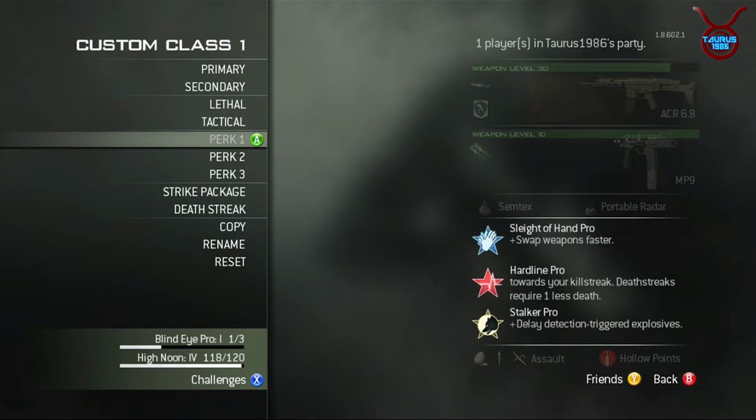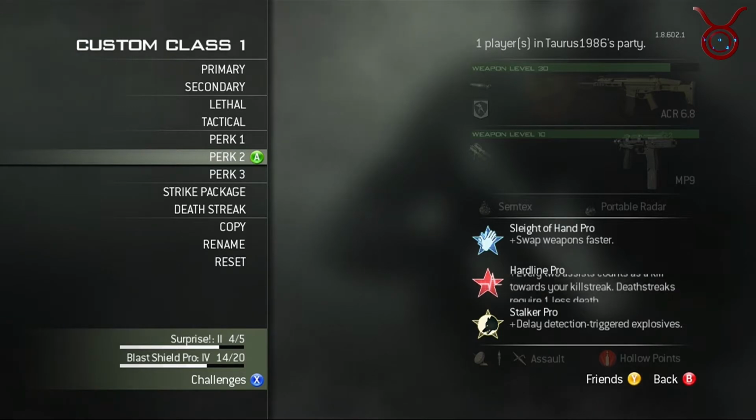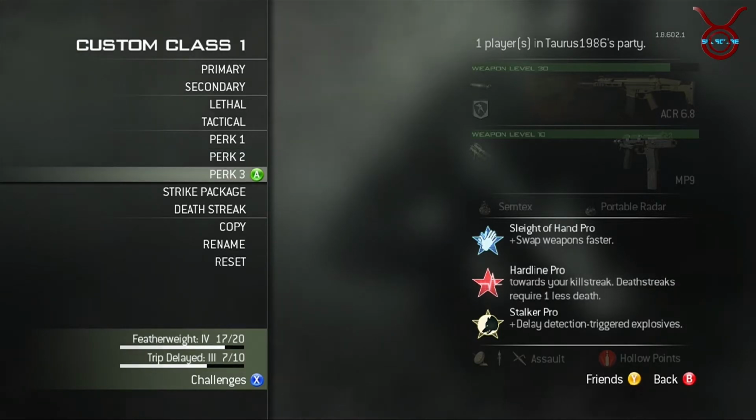Perk 1, Sleight of Hand Pro. I need my Sleight of Hand because I always reload, so I need it. Perk 2, Hardline Pro, so I can get to my kill streaks a little bit quicker. As you all know, it takes less kills to get to your next kill streak. So UAV is 3 kills. In theory, this will give me 2 kills. I've got UAV. Perk 3, Stalker Pro.